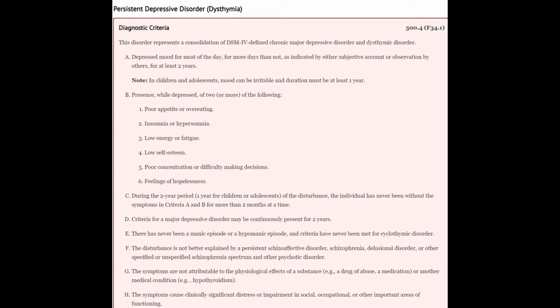Next, the casebook came to the diagnostic conclusion that Michael has persistent depressive disorder, or dysthymia, which is the experience of one or more years for adolescents and 2 or more years for adults of a mostly depressed mood, low self-esteem, feelings of hopelessness, and other symptoms. Now, Michael has suicidal ideation and has attempted suicide, which is classified under the DSM-5 as major depressive disorder, not persistent depressive disorder or dysthymia.